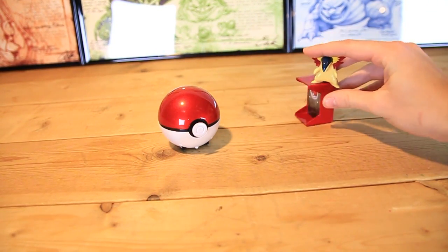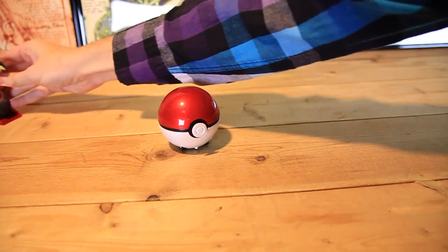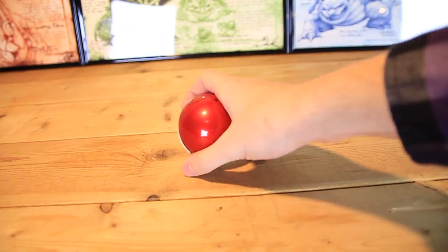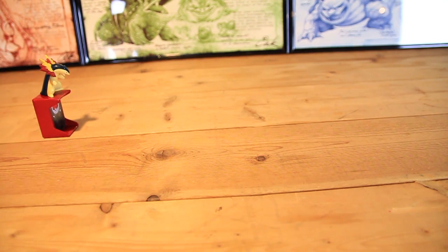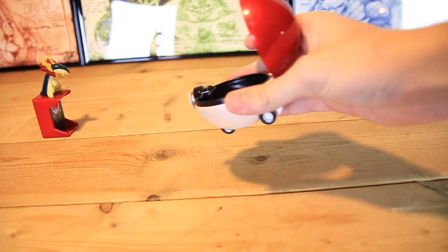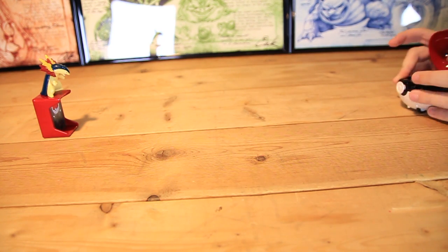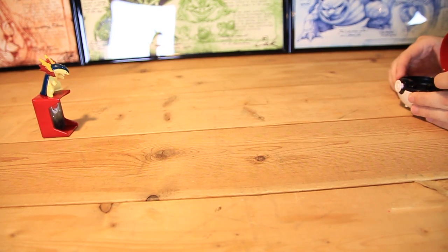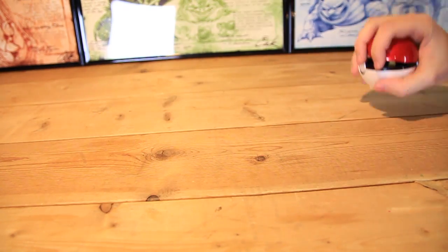So, Typhlosion in the wild, yes, you would be incredibly fortunate. I really hope that maybe over time Pokemon could do something like put the Johto starters in the Friend Safari or something like that. So we've got him up here. Take your Pokeball, open it up, drag it out, and attempt to capture. I really hope I can get this. Pokeball, go! Boom! I caught a Typhlosion.